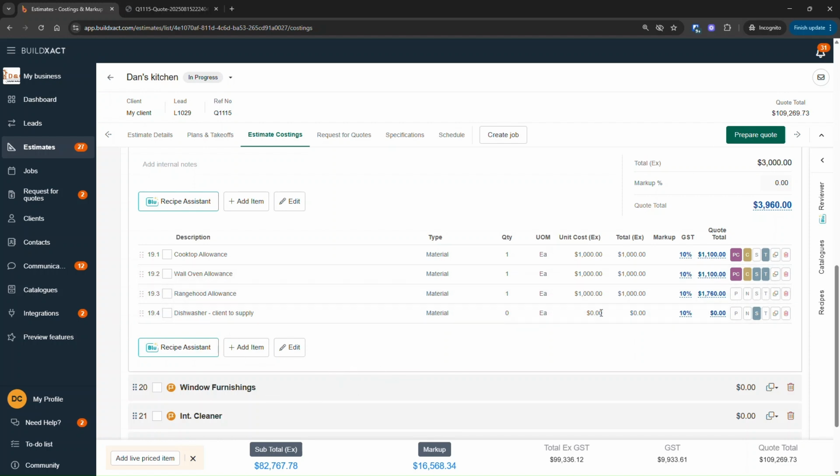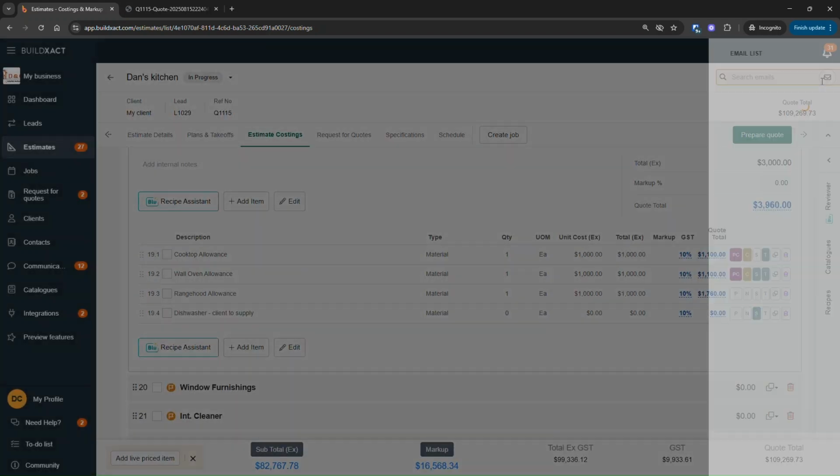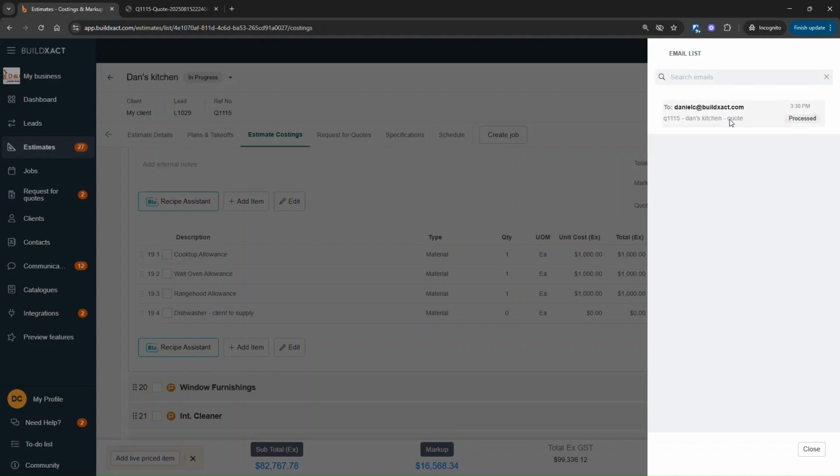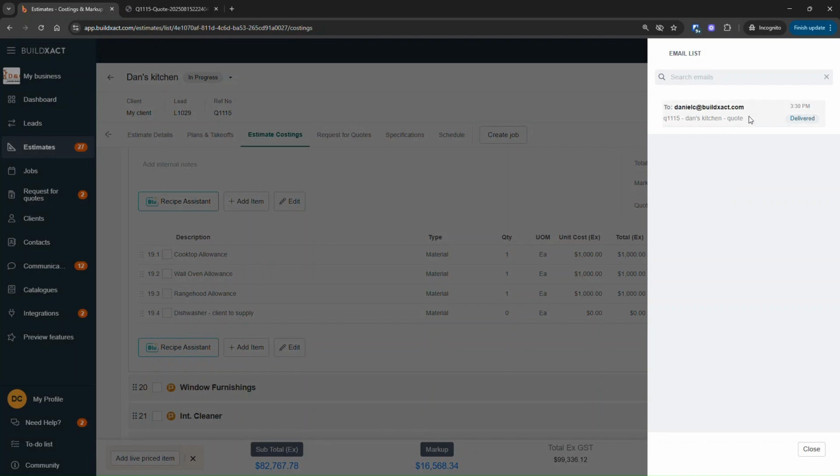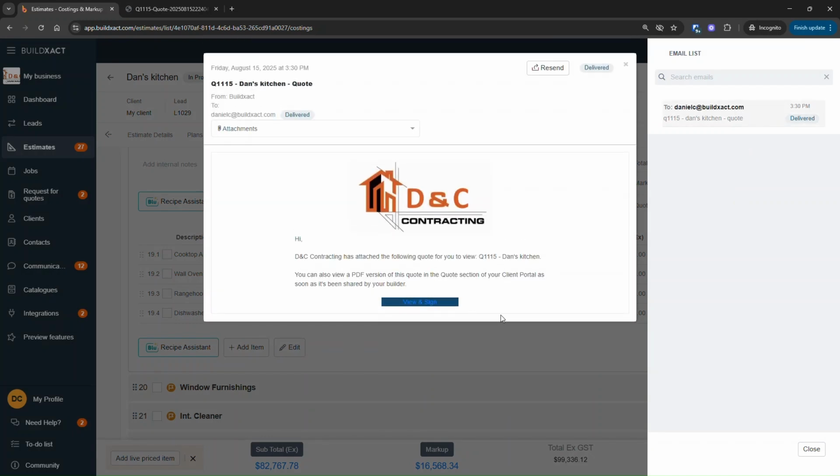If I jump back out of that, that's sending at the moment, and I want to highlight one point, which is I'm not going to wait for the quote to land. I'm going to cheat and use this email button up the top right. This just shows everything that was sent out of this particular estimate, as opposed to communication, which shows everything sent out of the whole account. So I'm just being a bit impatient. Another use of this is if you want to check what you sent to the client, or even checking that something was sent to the client, this is a nice way of doing it.